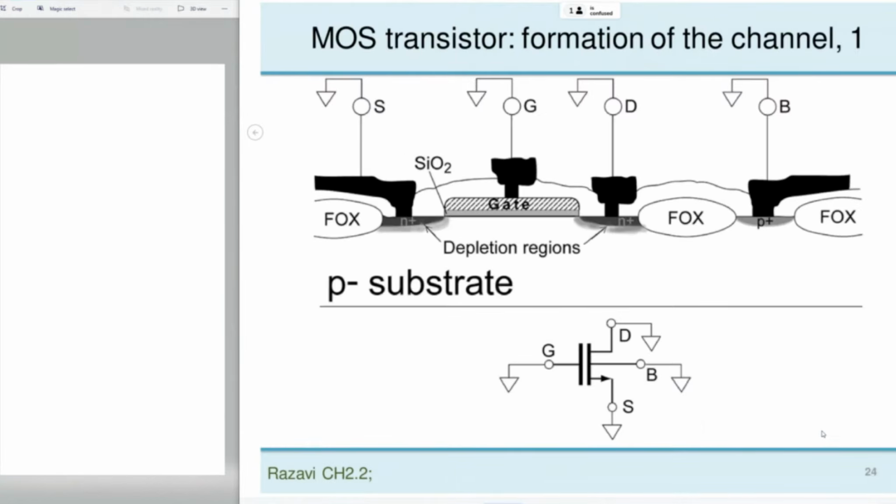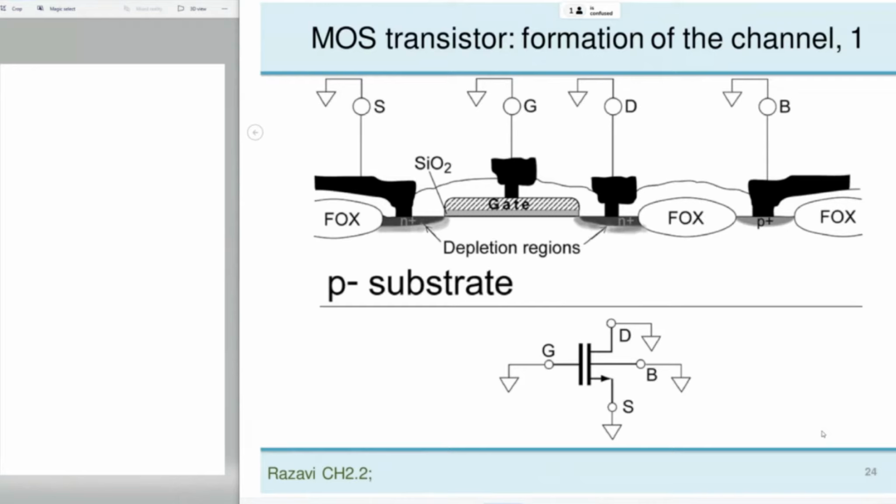So now, let's start with all terminals of the device connected to ground, and an NMOS transistor. Any analysis that we'll do for the NMOS transistor is easily transformed for the case of the PMOS transistor by applying the principle of duality. The principle of duality is that for PMOS transistors you exchange all P regions to N regions, and you invert all the voltages. And then also electrons you substitute with holes, etc., etc. And then anything that is said for the NMOS transistor mostly applies for the PMOS transistor.